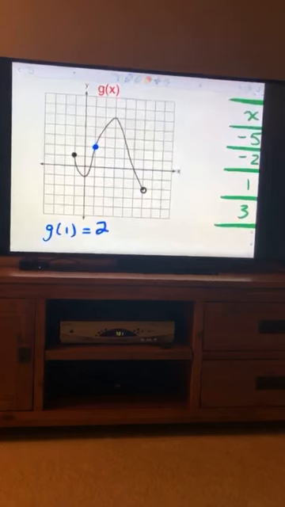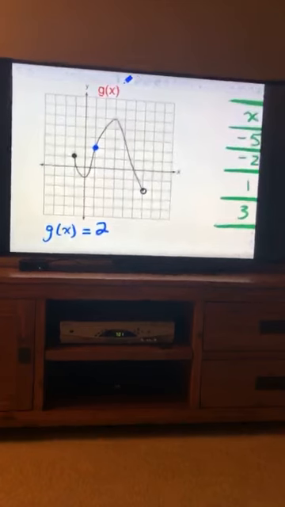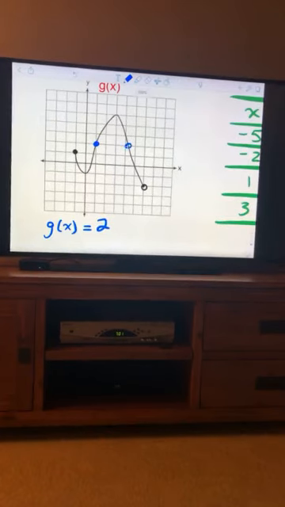Conversely, let's look at that same question. So obviously we already know the answer. But if I phrased it like this, if I said, hey guys, where does g of x equal 2? That's where we would say 1. That's me looking for, hey, what's the x value where it has a y value or an output of 2? Notice there's also another answer. So this will usually say, like, find all the values. It could be another answer. So it looks like it's somewhere over here. Obviously, we don't know the exact value. So those will usually be more than 1.